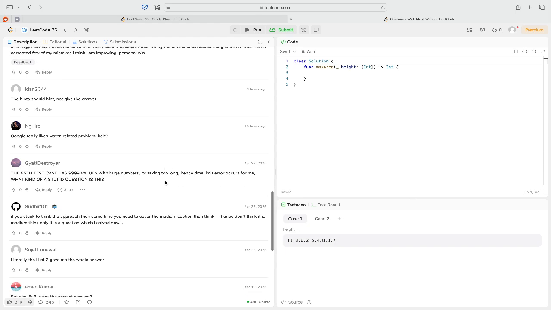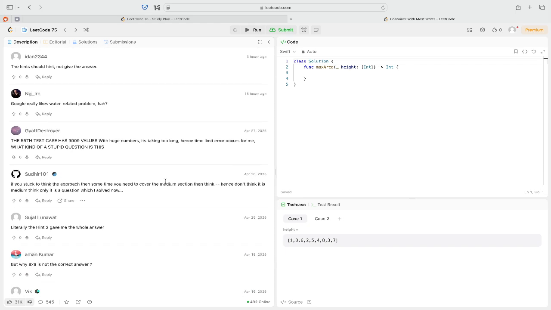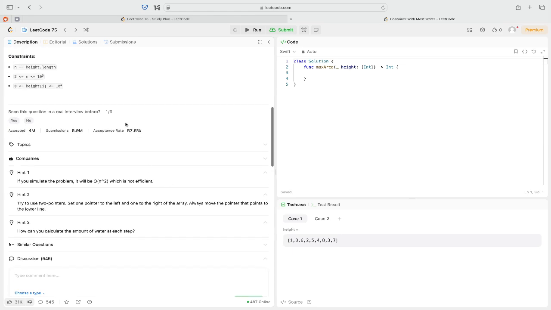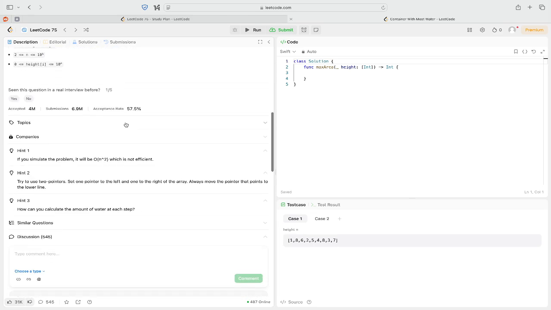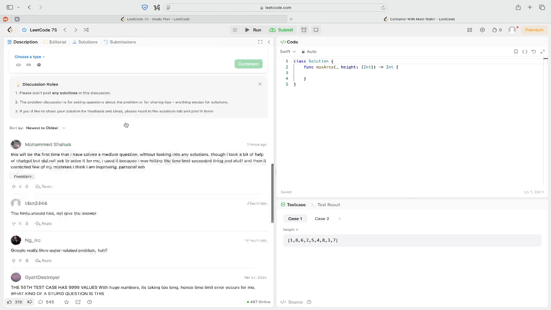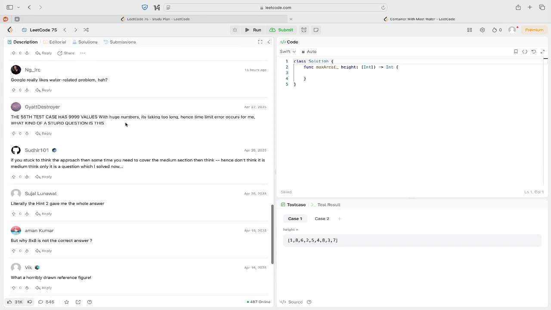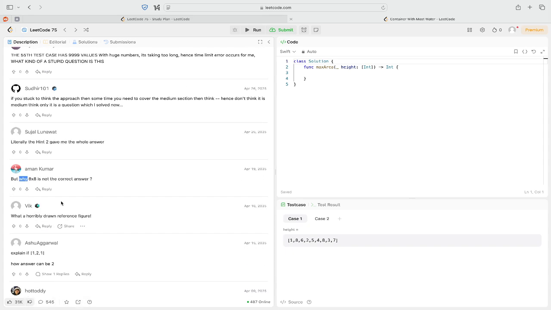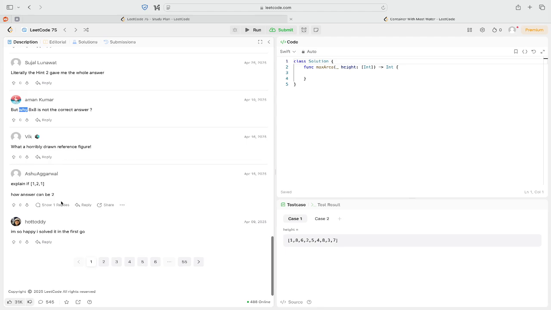It's taking too long. If you're stuck thinking about the approach, don't think it is medium, only think. Hint 2 gives the right idea: to move the pointer, only move the one with the smaller number. Why not 8 by 8, which I thought would be it? What a horribly drawn reference.